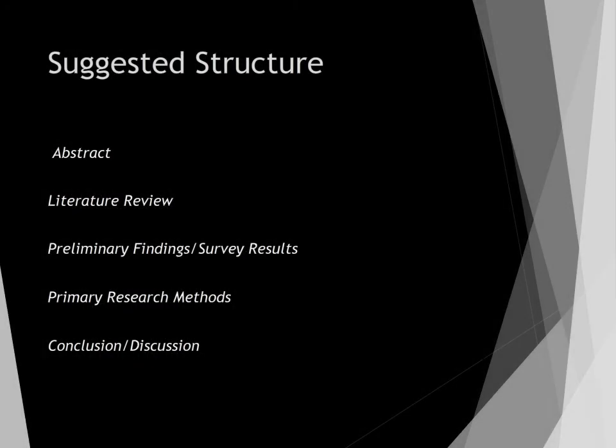Lastly, my suggested structure for the prospectus is split into 5 parts. You don't have to follow the structure, and if you look at the 2 sample papers, there are some deviations. However, I think this is a good, efficient way of putting it together. Even though the prospectus will begin with an abstract, write that last. The body of the prospectus should have an introduction followed by a condensation of the literature review.